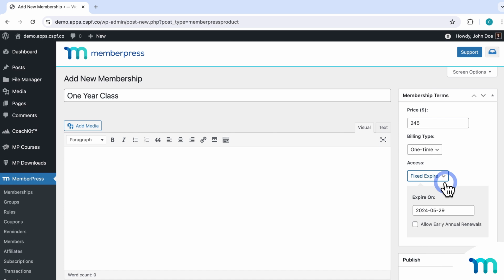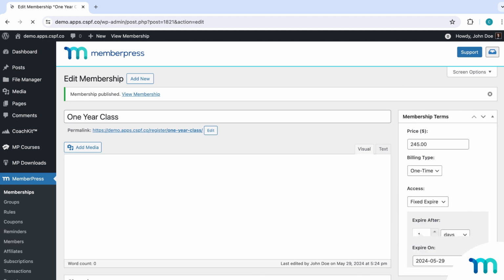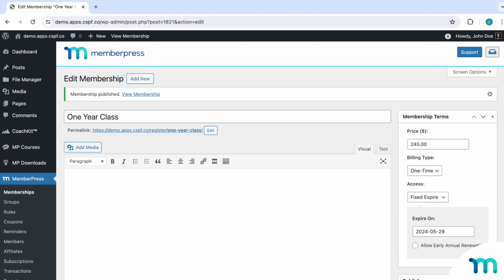Now, the next example isn't as straightforward as the others, but oftentimes here at MemberPress, we get asked how to do this next scenario. And that's a membership with a setup fee or an upfront fee. So you could charge a one-time startup fee, say of $100 upfront. And then after that, your customer can pay you, say, $25 a month. So you see this scenario in gyms sometimes. There's a setup fee and also a monthly fee.